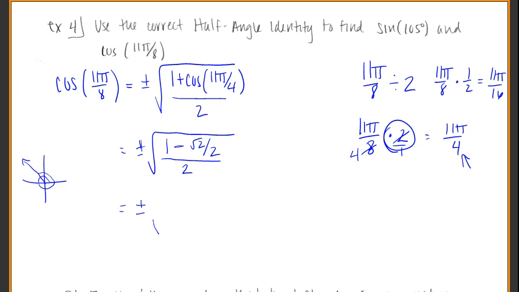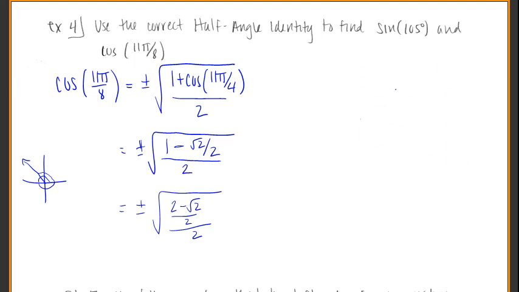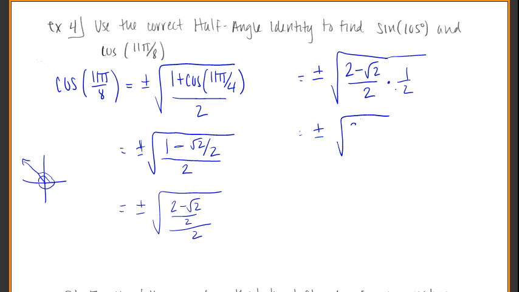So plus or minus the square root of 2 minus the square root of 2 over 2, and then divided by 2. So just like what we saw in the last problem. At this point, all it really is is working with those radicals to get this thing cleaned up. So plus or minus 2 minus the square root of 2 over 2. It says divide by 2 or multiply by that reciprocal, like what you saw just a second ago. So plus or minus 2 minus the square root of 2 over 4. The top, we're just going to leave it with a radical inside of a radical, and the square root of 4 there, we'll write it as 2.